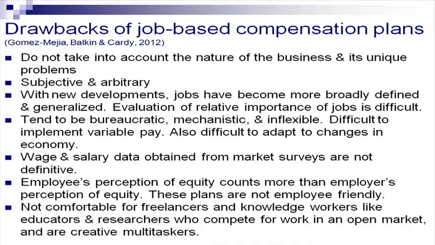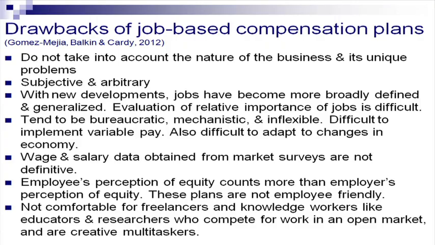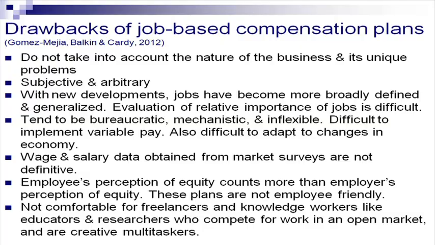When we implement job based compensation plans, we are not talking about the perception of the employees regarding how much they should get paid. The organization decides this, and that can be a problem. It's not comfortable for freelancers and knowledge workers like educators and researchers who compete for work in an open market and are creative multitaskers. These plans are more conducive for jobs that have measurable outputs, that are repetitive, and that have very clearly defined boundaries.